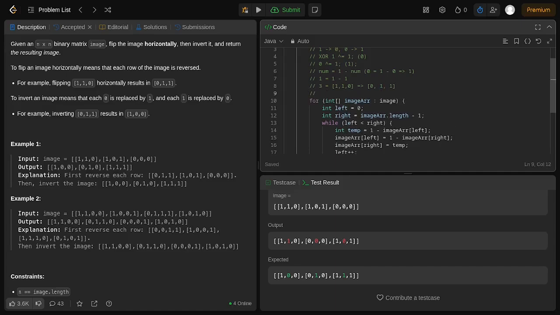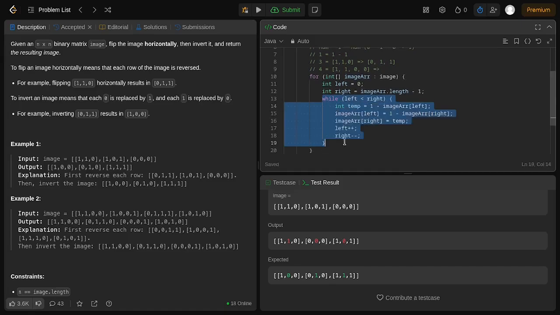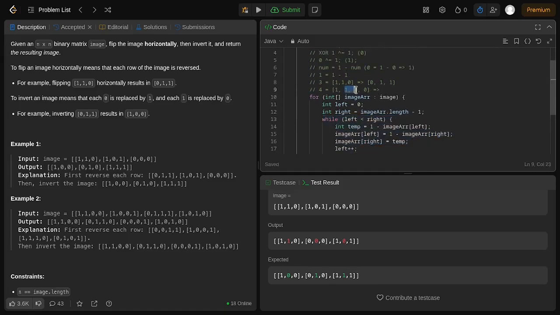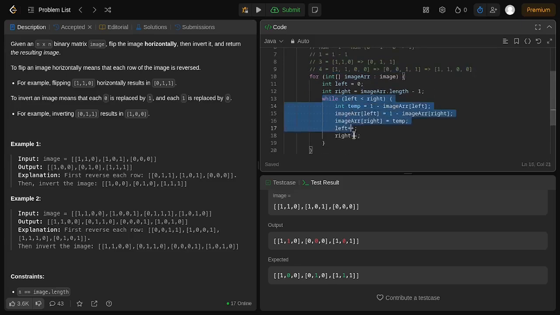And it does differently on a subarray of length 4. Let's say if we have 1, 1, 0 and 0, then of course if we flip it horizontally, the while loop right here will also affect the middle part, 1 and 0 right here. Flipping it horizontally will result in 0, 0, 1, 1, and inverted will result in 1, 1, 0 and then 0 again. And for the 4 elements, this will work since it's an even number of elements, but not on the odd number of elements.